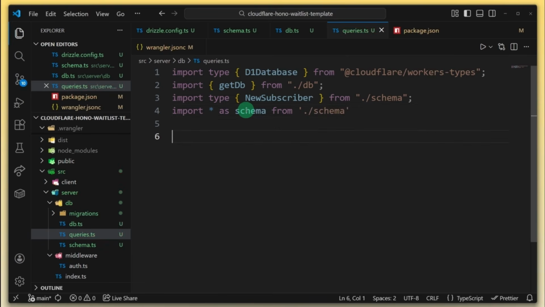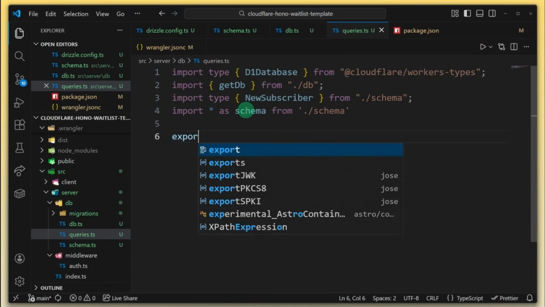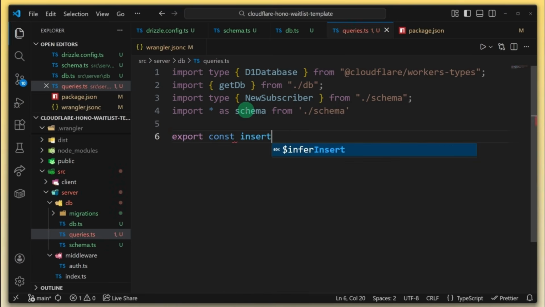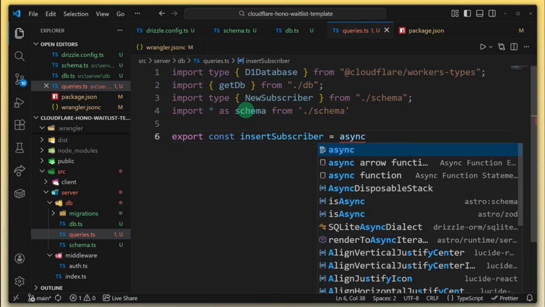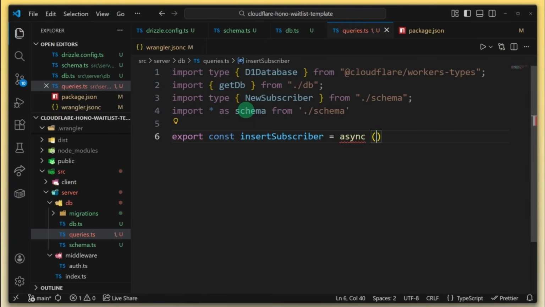Cool. Now let's create a function called insert subscriber. And this will be asynchronous because it's connecting to our database, which, whenever you're inserting or querying data, can take an extra second. So that's why we do async for any database related logic.